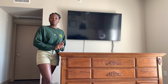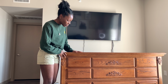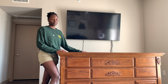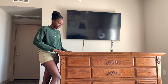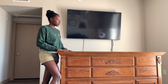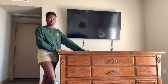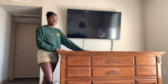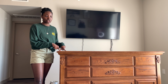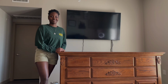Or maybe you did. But anyway, now that we've taken those off, the first thing we're going to start with is sanding this down, because right now it has that kind of vinyl texture. So we want to get it down to its base so that when we put the primer on, it'll actually connect with it and not just sit on top. So I'm going to go ahead and get my sander, and then we'll get into sanding.